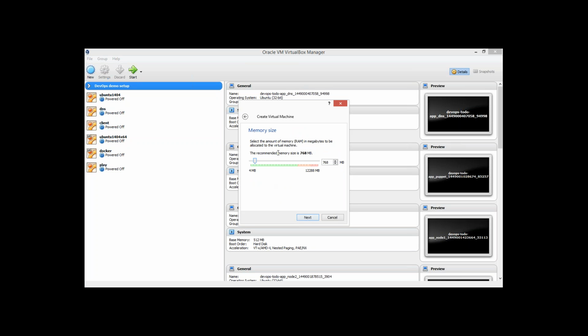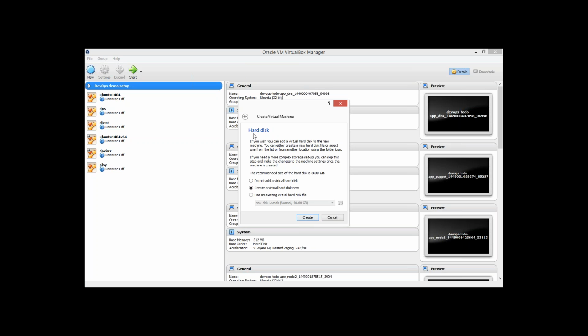Next, provide the amount of RAM that you want this machine to be using. In our examples, unless and until I tell you otherwise, it is going to be 512 MB only. In most cases you should be able to spin up your Linux operating systems in as little as 400 MB or so. But remember that the operating system we are using is Ubuntu 14.04 LTS server version, not the graphical version, not the desktop version. I'll show you how to download that as well. So here it is going to be 512 MB.